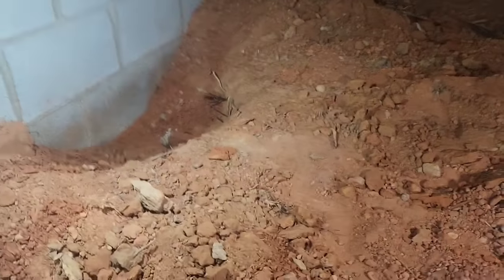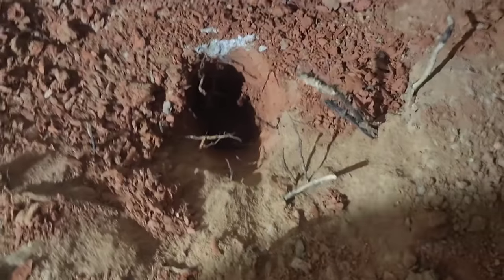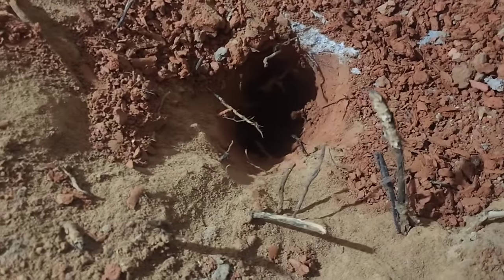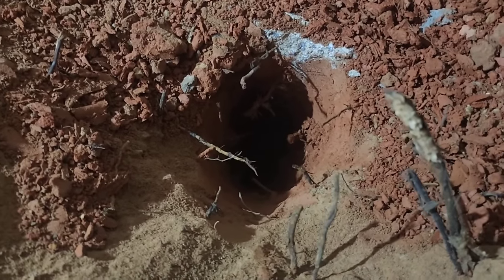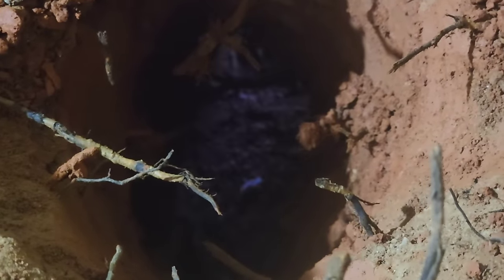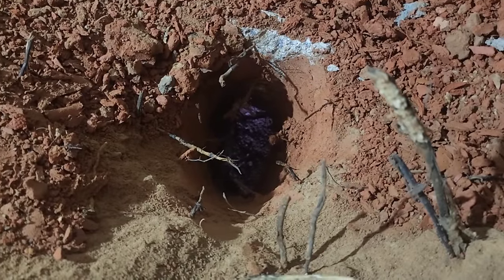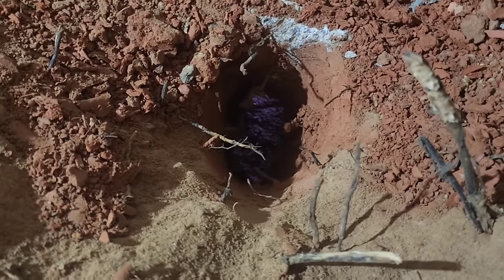All right, so I got somebody upstairs running a saw, making it noisy under here. But I ran that auger on the drill down, and I actually saw daylight for a second. So now Justin's got it, and he is going to be running it through there. I see, hey, there's some daylight, yeah. Got it nice and clean. Digging under a footer has got to be the hardest part of the job.